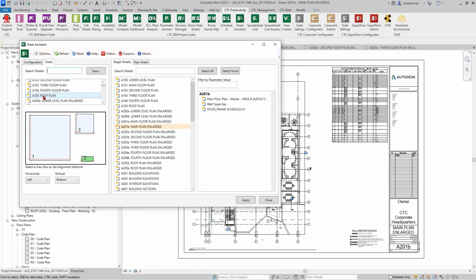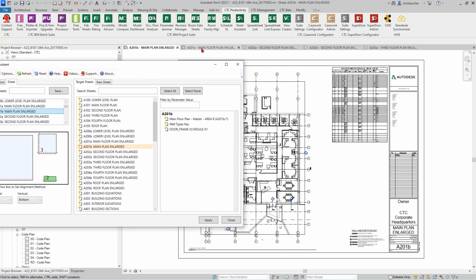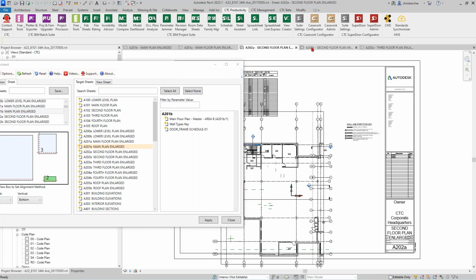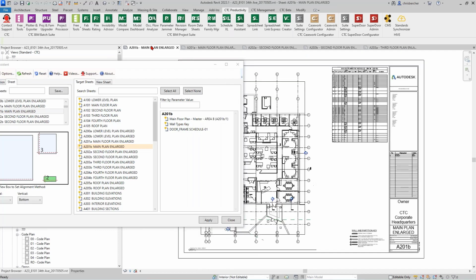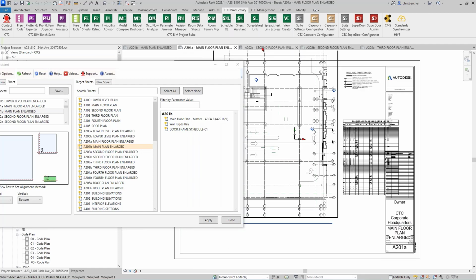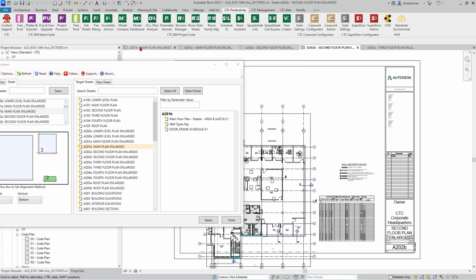The way we set this up is like this. With these three views, I want to take this and apply it to a whole bunch of other sheets that I've got open here, just so you can see it, that are not laid out well at all. I purposefully spread everything out and messed it all up just so you can see how this is going to work. So 201B is my gold standard. Everything else is busted.